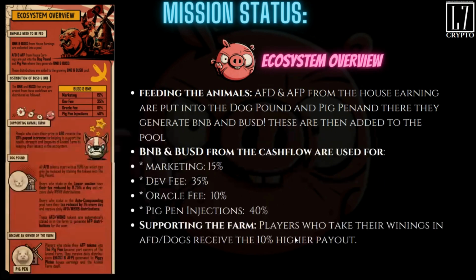The ecosystem overview, feeding the animals. The dogs, the AFD and the AFPs from the house earnings are put into the dog pound and to the pig pen, and then they are used to generate BNB and BUSD. And then these are added to our pools. The BNB and the BUSD from the cash flows are used for 15% goes to marketing, 35% dev fee, Oracle fees 10%, and the pig pen injections 40%.